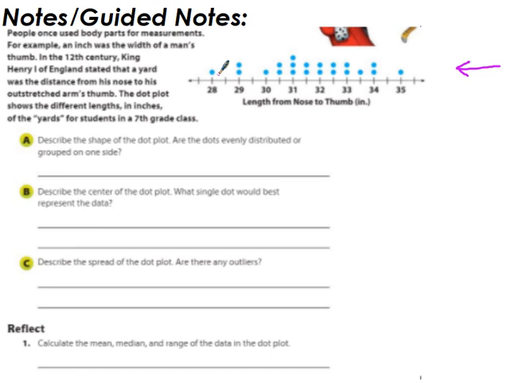Describe the shape of the dot plot. Are the dots evenly distributed, or are they grouped on one side? So we're just looking to say, are they kind of spread out evenly? Is there just a bunch on the right, a bunch on the left, or a bunch in the middle? And then we just write down what we see. So the shape, I would say, is evenly distributed. There's not a big clump. It's not like most people are over here between 31 and 35 and there's just a few over here at 28 and 29. It's pretty evenly distributed. The mode, the most, is at 31, but the rest is just 2 or 1, and it's all pretty much spread out between 28 and 35.